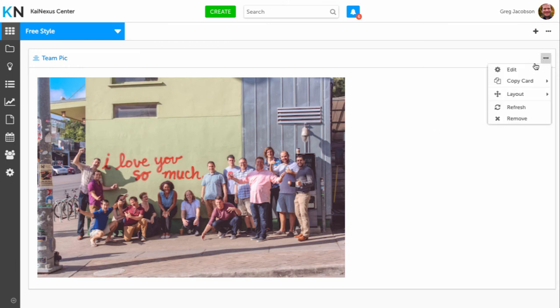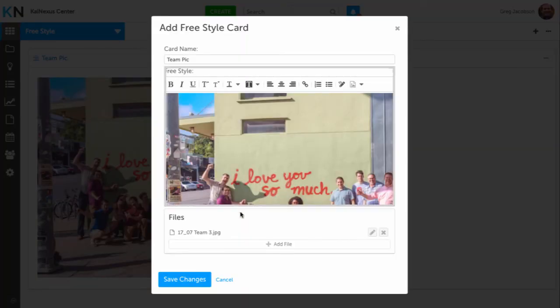If we hit the ellipses to edit this card, you'll notice that we have our file section, so that's still that same drag and drop functionality. We can add a Microsoft Word, PowerPoint, or Excel doc. If you have some standard work PDFs that you want to put in here to be able to go off of, maybe add your company logo, whatever that may be, you can now add these files here on a Freestyle card. So we can't wait to see the creative ideas that you guys are going to come up with this new addition.